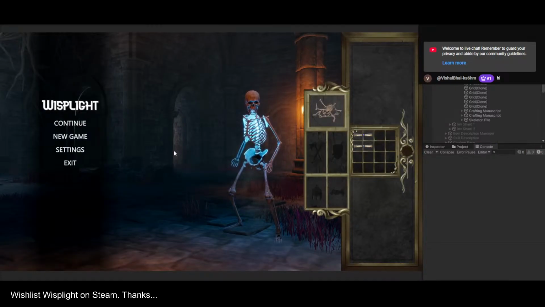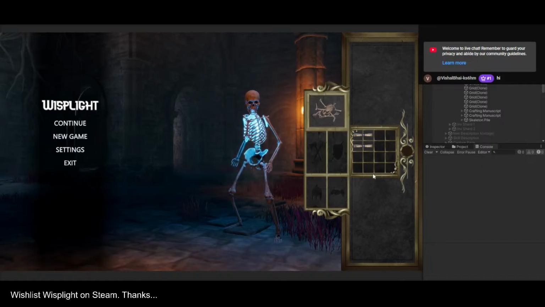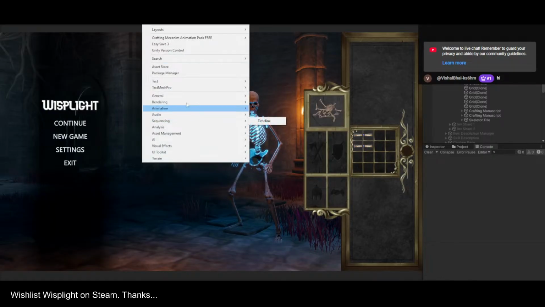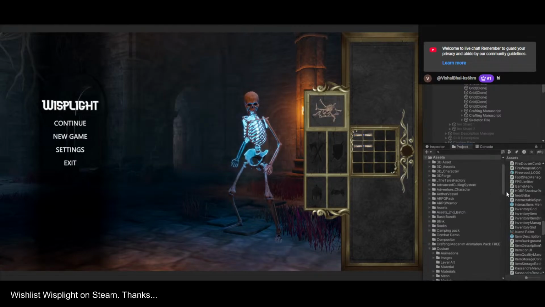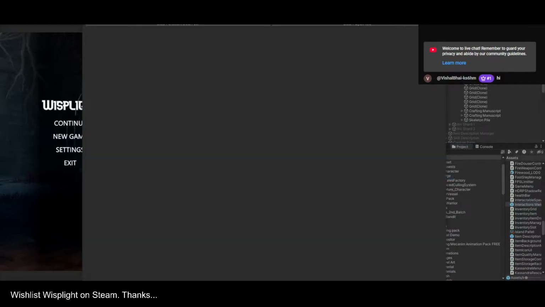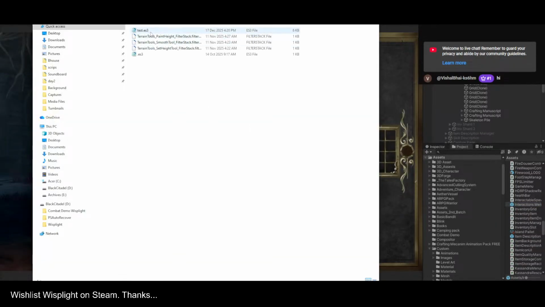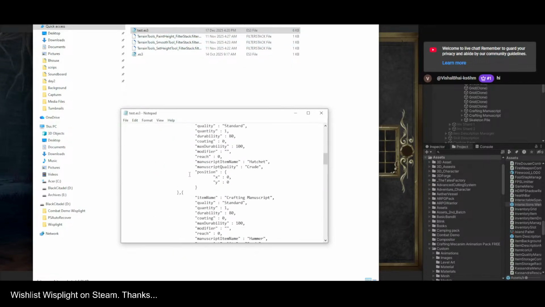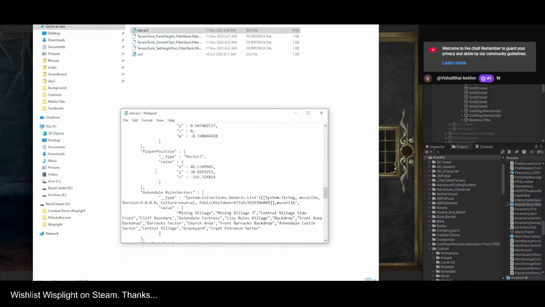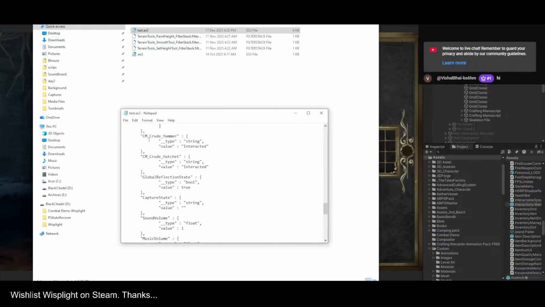Now let's try it here. So here we have a manuscript. Right? This is a manuscript. Yeah, let's check first our system. Wait. Let's go here. Let's check this. Just put it here. So our system is saying that, let's see. Here. It's saying that crude hammer is here and crude hatchet is here, right?